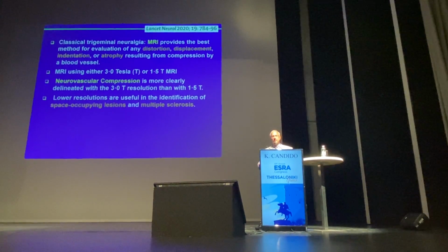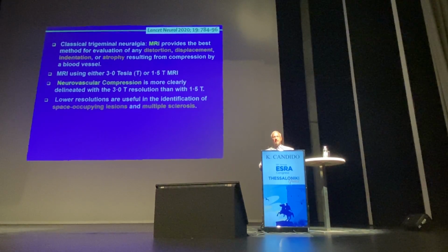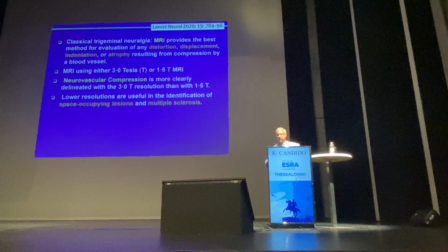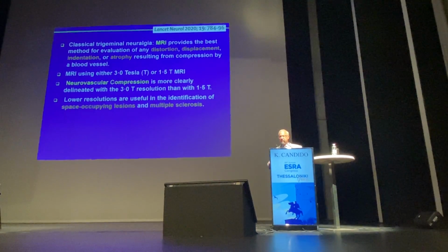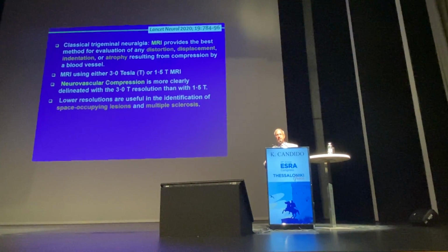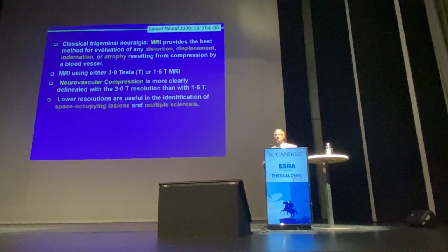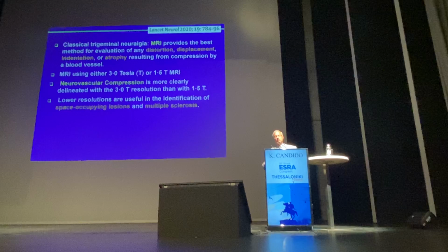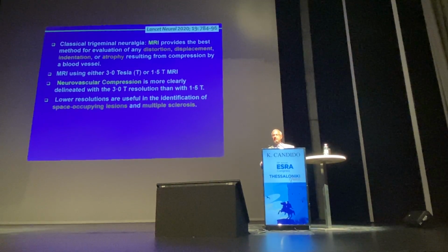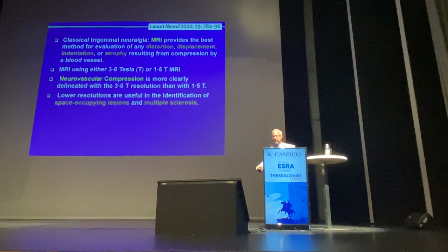And I would defer to some of the people in this room, for example, Dr. Naruz, who's got tremendous experience using ultrasound guidance for head and neck painful conditions, primarily for the therapeutic options available to us. But for diagnosis, MRI remains the gold standard. Now we have available to us multiple different technologies, Tesla 1.5 magnets or 3.0. 3.0 seems to be best for delineating neurovascular compression, and the use of lower grades of resolution. 1.5 Tesla appears to be very useful for things like MS or for identifying tumors, for example.